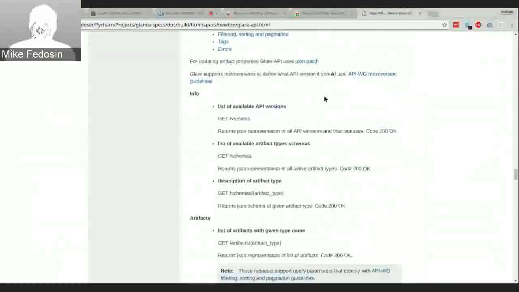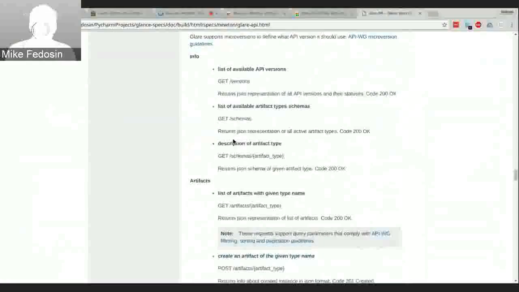So let's talk about API requests. To see available versions, you just send a request to /versions. I believe two versions will be available. It's 0.1, which is experimental, and v1 here. By default, it will be v1.